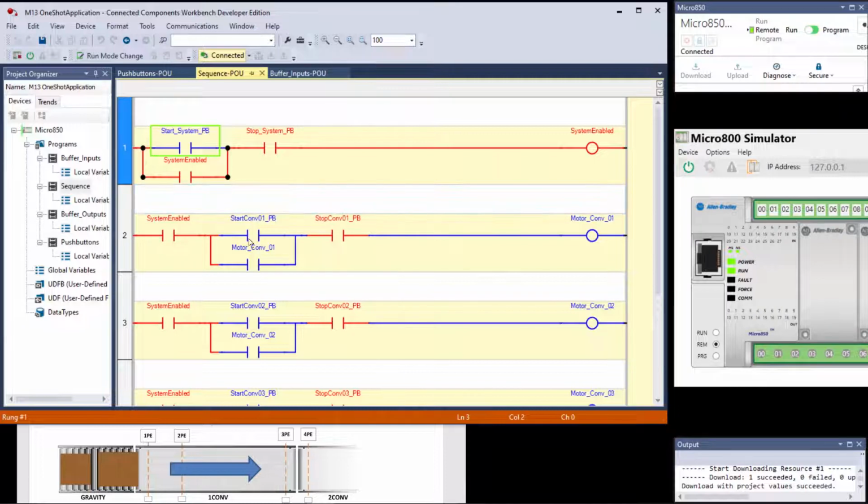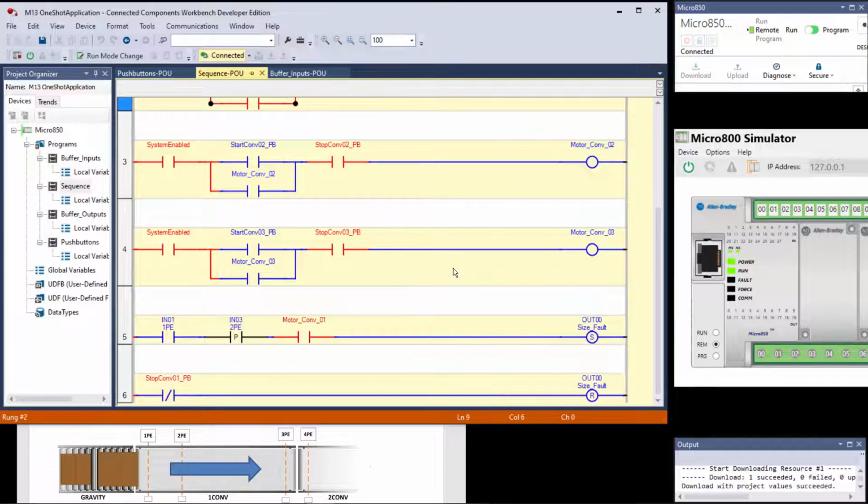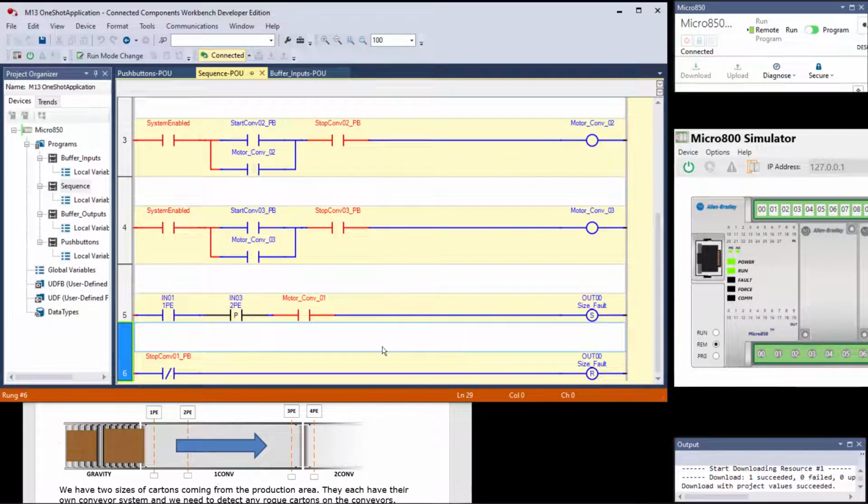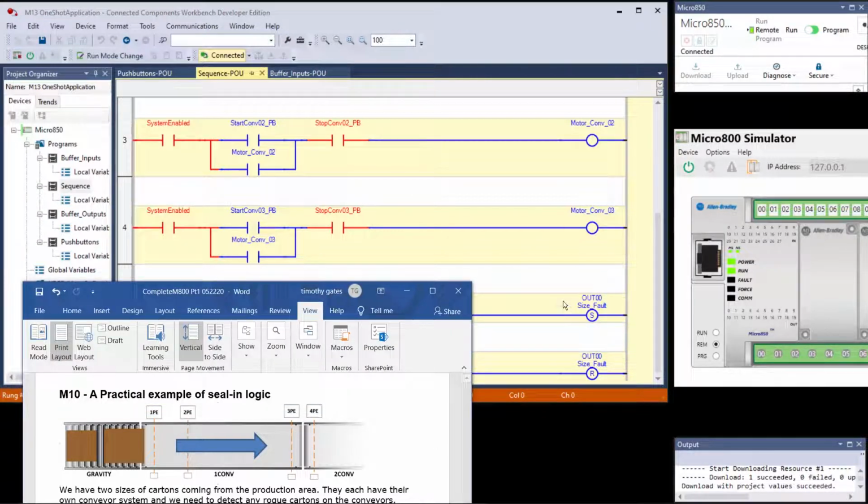Let's start up conveyor 1 by right-clicking, and you see now we have conveyor running. Now we'll go down to the bottom. What I'm trying to do here is I have the image from the manual down at the bottom of the screen. Let's bring that up just a little. This will help you visualize what's going on here. So this logic that we added, and this is the same functionality you had back in Lab Project M10, which you can see is what we're looking at.